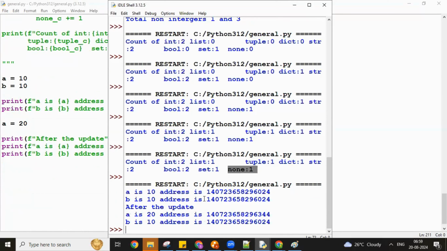If you look at the B address, the B address is the same, even before and after the update. But how about A? Initially A and B both have the same address. You got it? And after the update, only A's address got changed, and B still points to the same address reference. Clear?